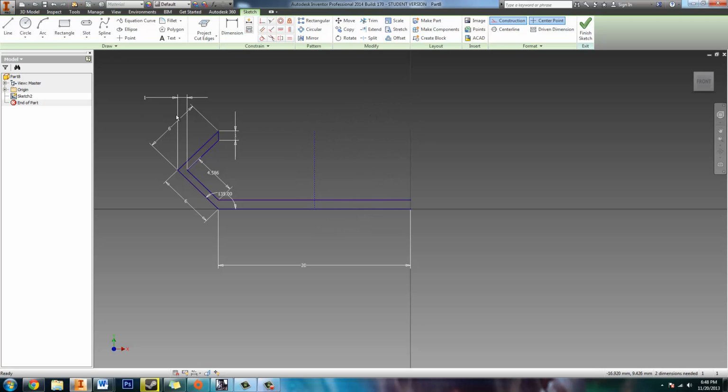Escape to cancel. Now, I'm going to select the mirror tool up here, and select the lines that I want it to mirror. The mirror line will be this one. Click Apply, and then Done. So this line didn't turn the dark blue color, so it's not closed. So I need to dimension that myself.